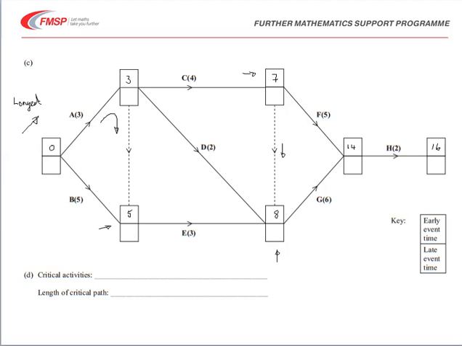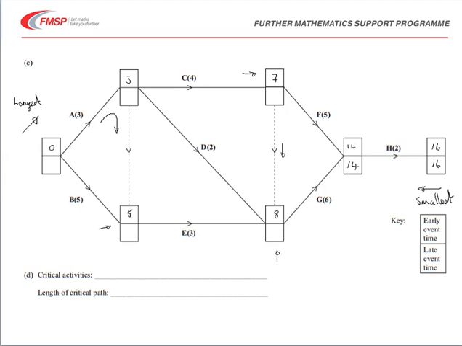Then doing what's called a back pass, or a backward pass, we're looking this time for the smallest. We're subtracting and looking at the smallest weights. Starting at the 16, the first one obviously is only one path to there, it is 14. Then coming back along G, 14 take away 6 is 8.